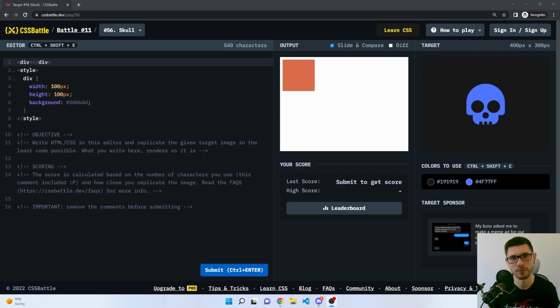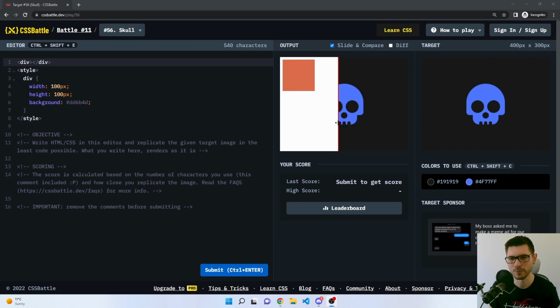Now I'm a little disappointed with myself because I'm trying to learn a new CSS property and I think this would be a pretty good example for using it, but as I said, still learning it, so I can't quite put it into practice yet. The property is called webkit-box-reflect, and the idea is basically I would have only created half a skull, and then I would have used this reflect property to generate the rest of it. I think that would have been a really good method.